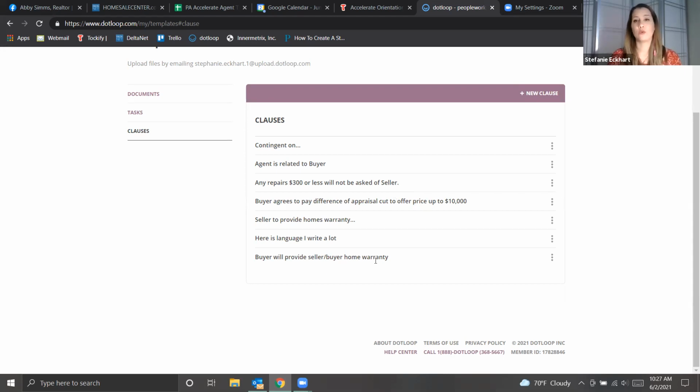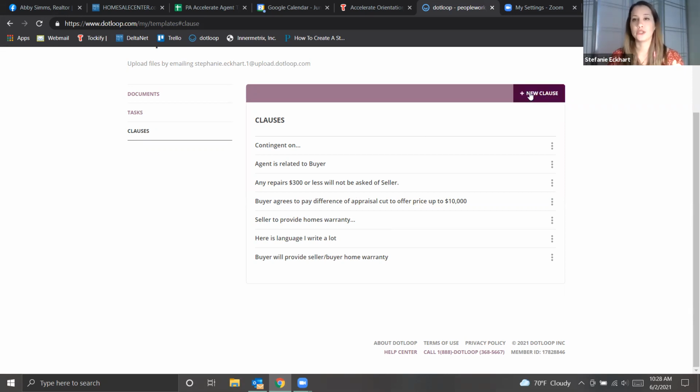This is also really helpful when Home Sale sends you suggested language for some more sensitive items, things like appraisal cuts that need to be dealt with if the buyer's thinking about paying for anything, language relating to home inspections with regard to using them for knowledge, but not for actually asking repairs. Those sensitive languages might need a little bit of help, so it would be easier for you to have those paragraphs pre-written in here rather than having to retype them every time. These are just some basic suggestions, but do be on the lookout and utilize this for those more sensitive situations where language is offered and suggested to you.